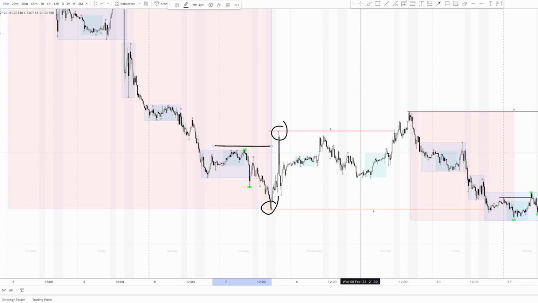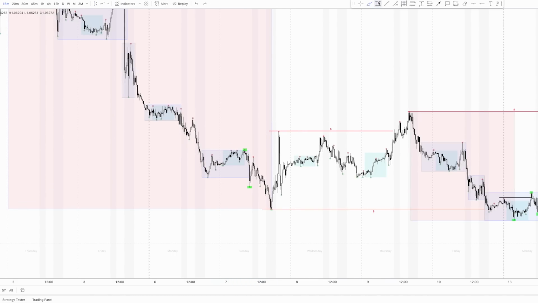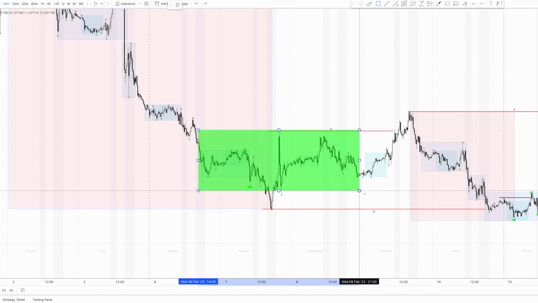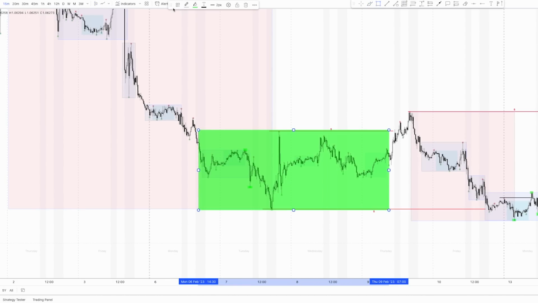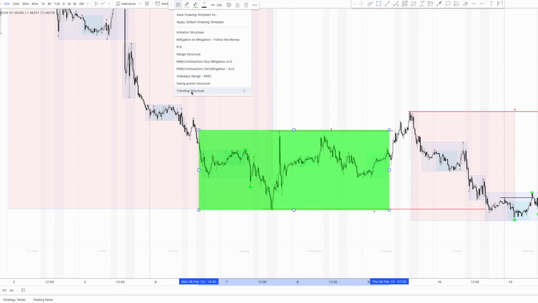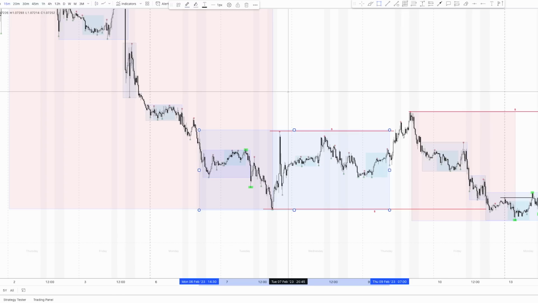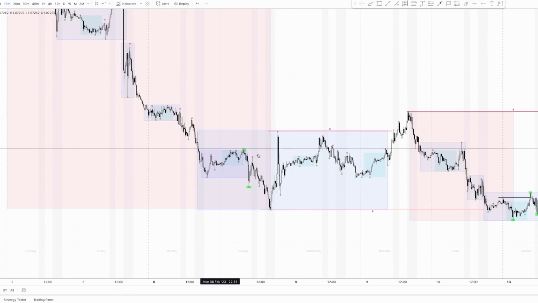Price just continues to move sideways. So what market condition are we in? We are in a sideways market condition overall. So again, we trade sideways market conditions different to how we trade trending market conditions. Every phase of the market is traded differently.